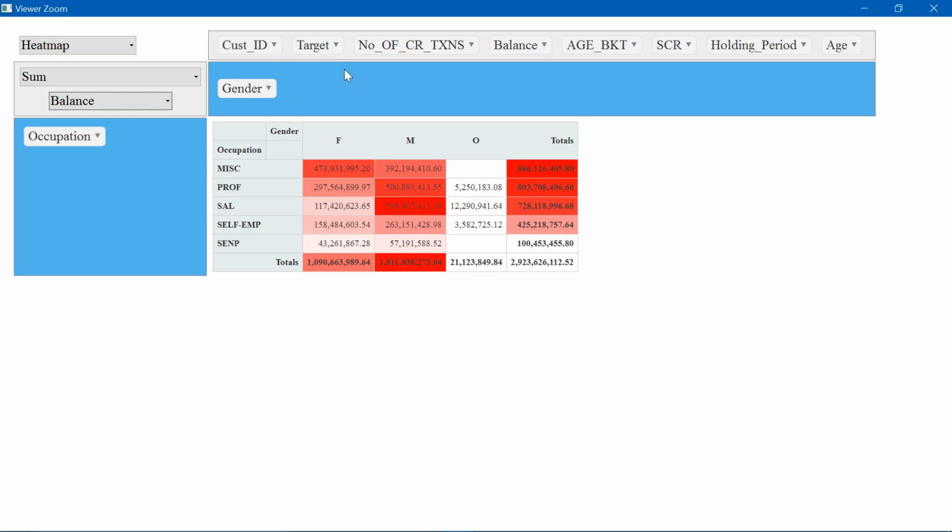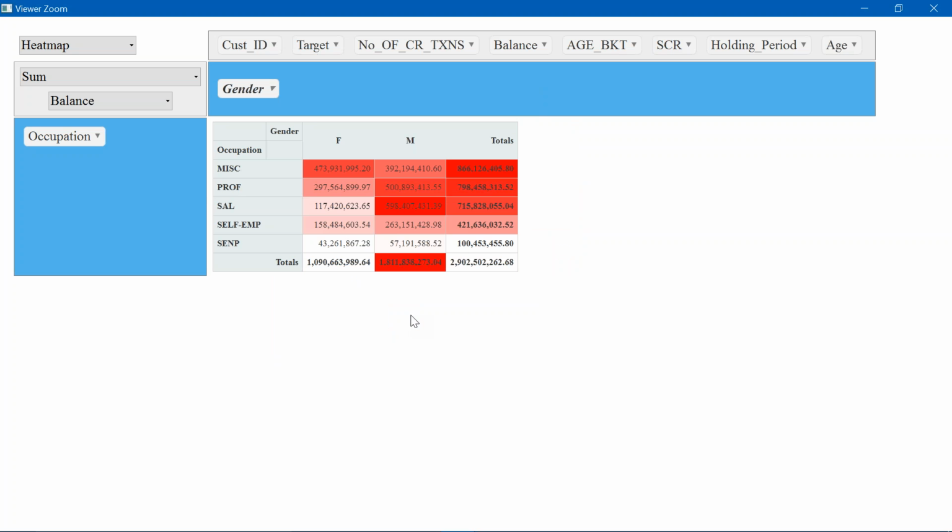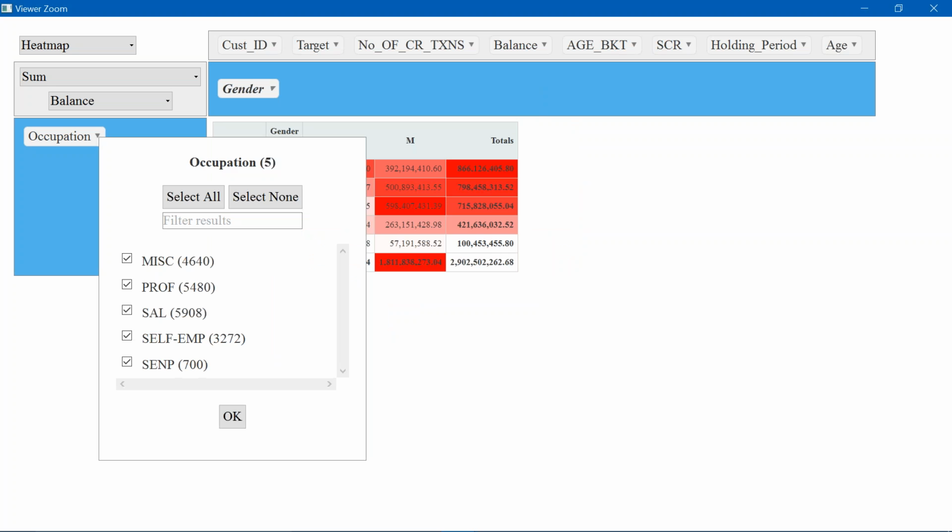I don't want to see all these categories. I don't like this other category coming. I go here and I remove this. Okay, I don't like this miscellaneous category.